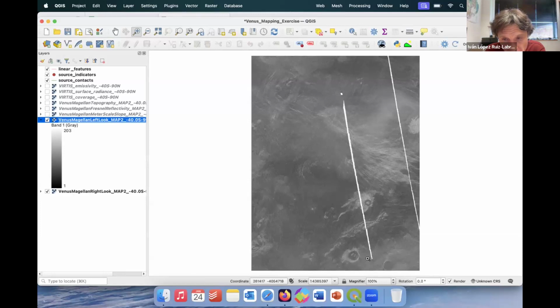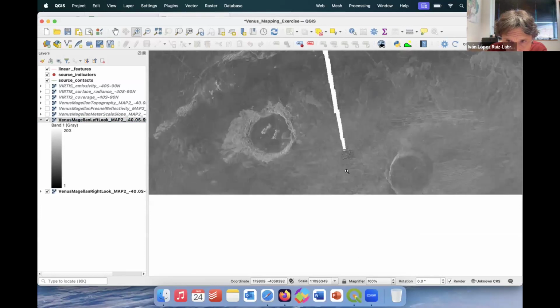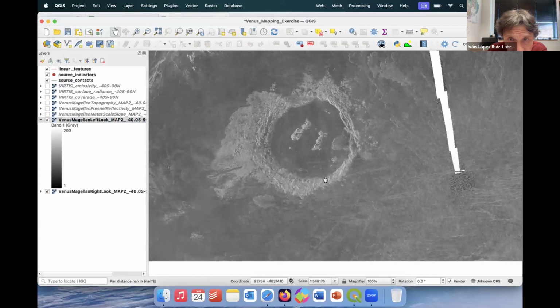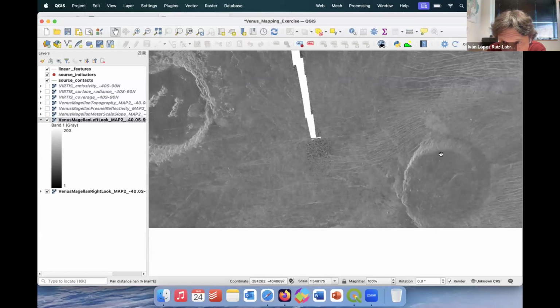These two are features with names. If you are interested, remember that you know where to get the names of the features. This is Abeona Mons, and I can't remember the name of this crater. But if you compare both, you see how the crater has the rim and the inner low, in this case with smooth materials. It's a crater that is partially filled with lavas. And if you see the steep-sided dome, you see that we have a flat top, and then we have the steep slopes that characterize these steep-sided domes.